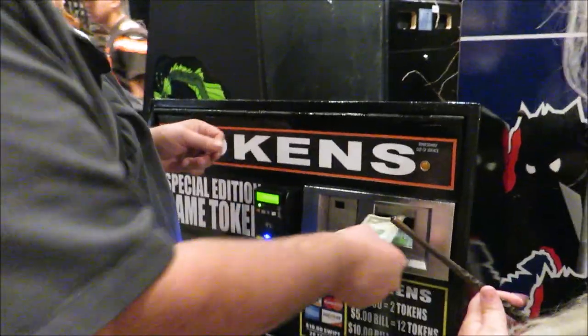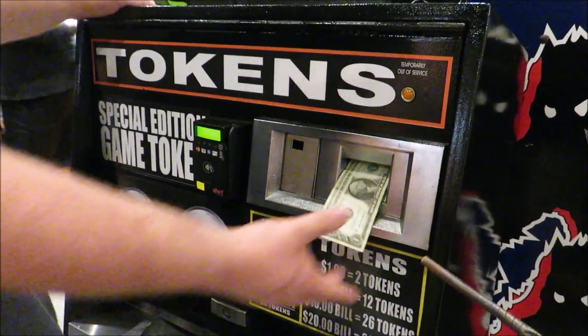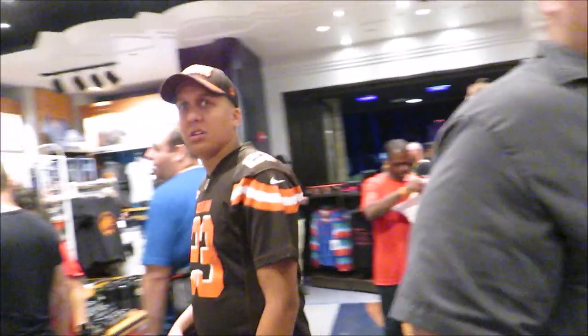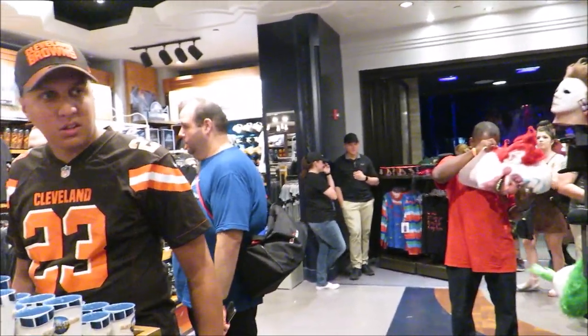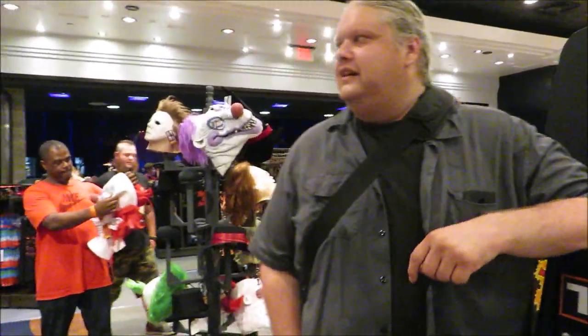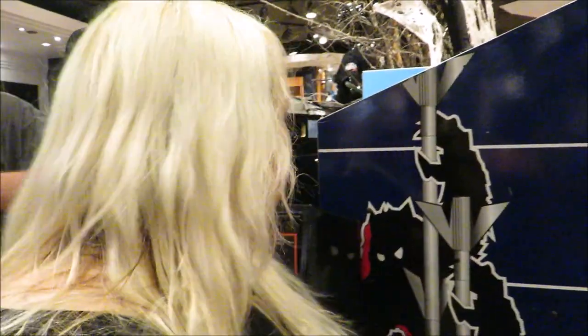So we keep trying to stick this dollar bill in here so we can get the Halloween Horror Night tokens, and it's not taking the dollar bill. Does anybody have a dollar bill we can swap? $1 bill. Anybody? Nobody. No one's gonna help. I'm sorry, Bryan. No one's gonna help. I'm not getting in that line for cash register. Do you have a dollar bill we can swap you, sir? Swap with what? $1. Just $1. We have a dollar. It won't take our dollar bill in this machine.